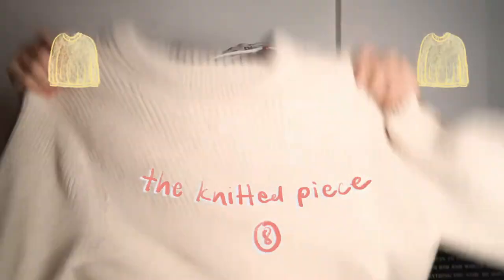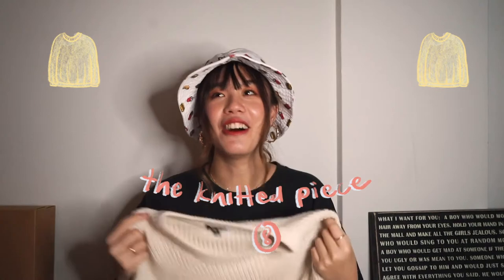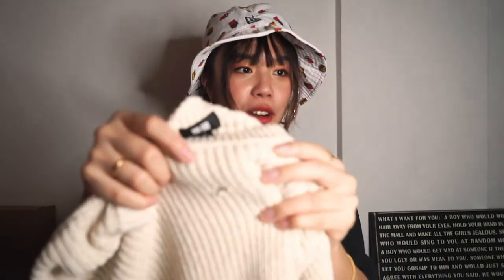Of course, I could not thrift a knitted top from Uniqlo. I got this in Japan, not from the Uniqlo shop, but I really thrifted it. It was a lot cheaper. I think it was just a couple bucks or something. And it's majorly oversized. It's this cream colored thing, and I kind of injured it. It has a little bit of a hole over here, but I like to think of it as distressed, like decoration, design, vibes, you know what I mean.